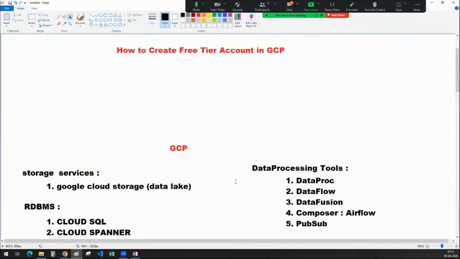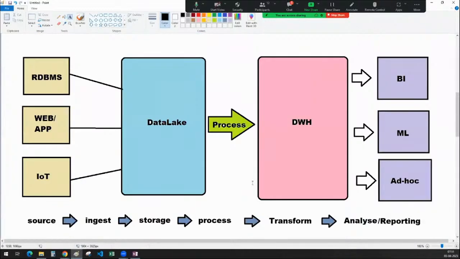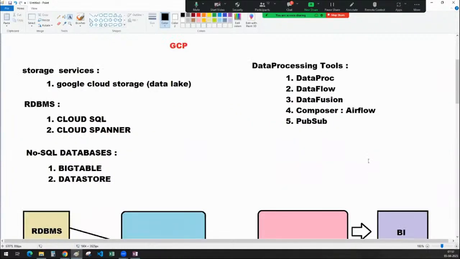That's where you have to go for the data fusion, guys. And one more thing, you have plenty of workflows with you and you wanted to manage all the workflows, schedule them, manage them. And even if something goes wrong, if you wanted to take care of fixing the problems, issues, you can look at the logs, all of those things. If you wanted to have that, you can go to the Cloud Composer, that is the Airflow manager instance where you will be able to have plenty of options available.